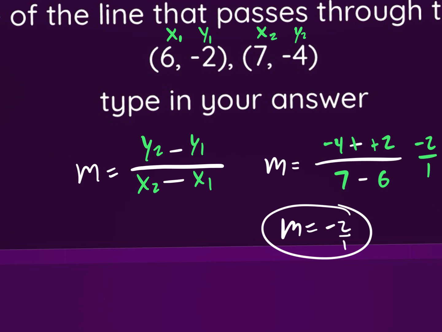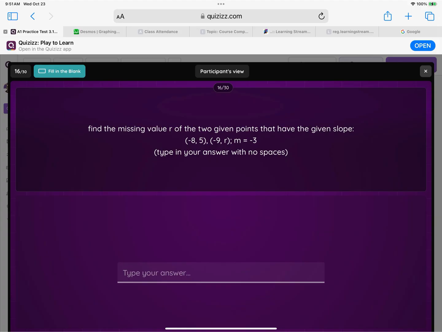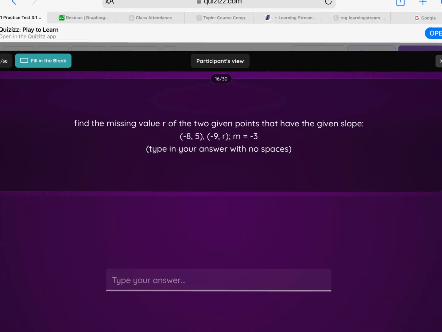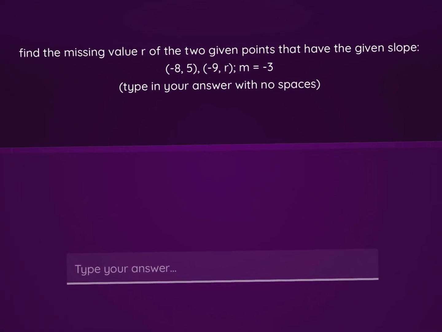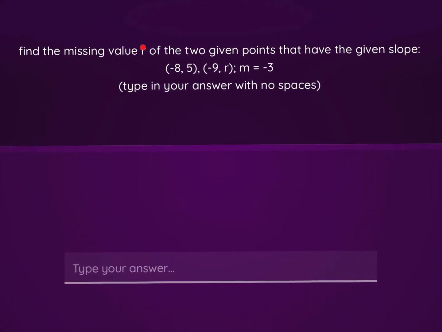But I wanted to go over this simple question using the slope formula to understand this more challenging question right here. So right here, it says, find the missing value of r, okay? And r doesn't mean anything. It could be A, it could be C, it could be Q, R, whatever, any letter. You see there's an R right here? They want you to find what that value is. Because we see this format of two coordinates, and especially they're giving us a slope, we know we're going to use a slope formula, okay?